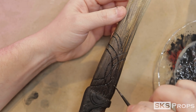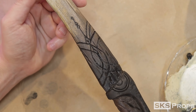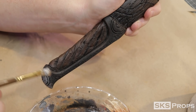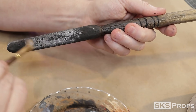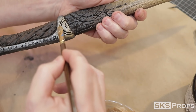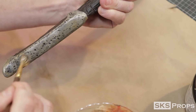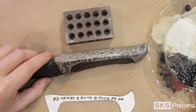Using a detail brush and some watered-down Mars Black I paint into all of the lines scribed into the foam blade. Burnt Sienna is used to highlight the handle and more Mars Black is painted into the recesses. Liquitex iridescent rich silver is dry brushed over the metal sections of the handle. With metallics I don't add any water because I don't want it running into the details. I add a small amount of Raw Sienna into the silver to give it a slightly rusty color shift, followed by a final highlight of Liquitex iridescent rich silver. The lettering on the handle is also filled in using watered-down Mars Black.